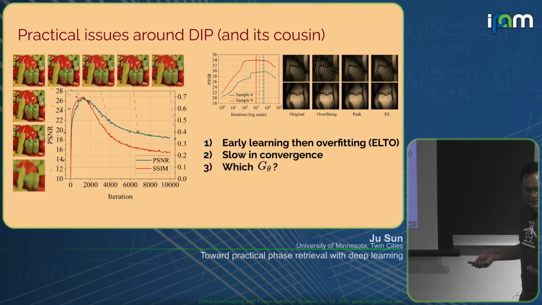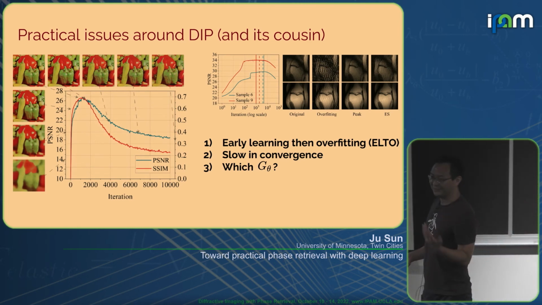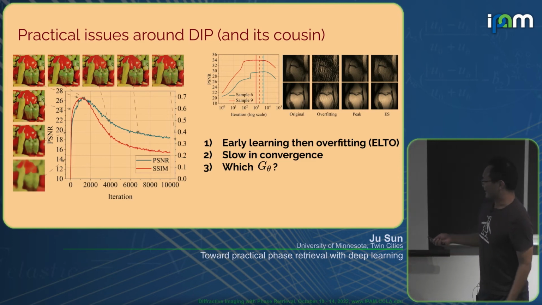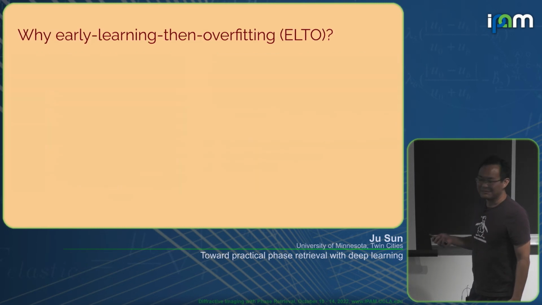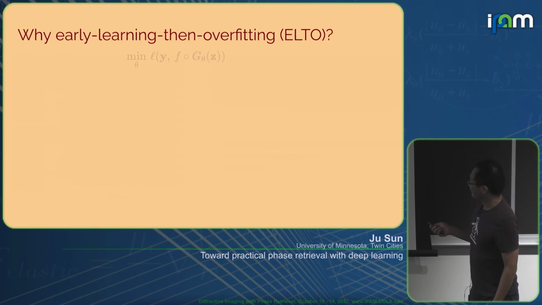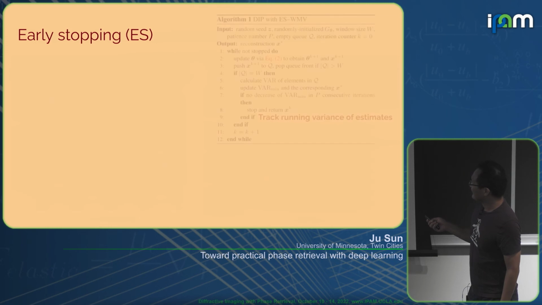And you can also complain about the speed, because intrinsically this is an iterative method. And also, which model to choose? This is kind of an art, as I said. If you deal with the BCDI data, you probably want two DIPs. But in any case, I'm going to skip this slide.